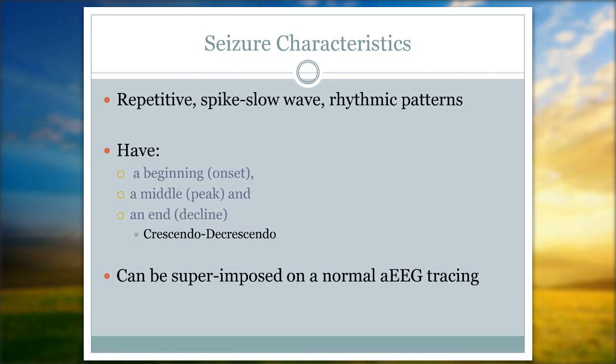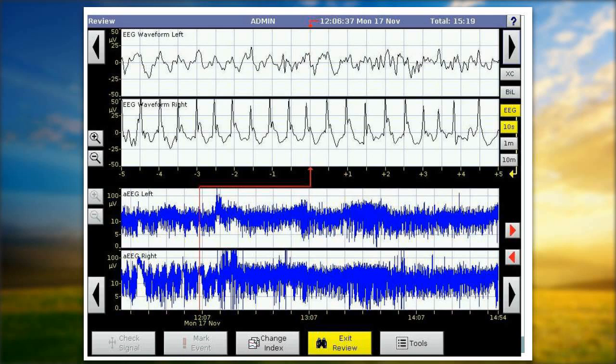We can also have seizures that are superimposed on normal tracings. These are very challenging to identify because oftentimes they can get mixed in with all of the other normal aEEG variations. So again, we've got a normal background pattern. You see that for the most part, your minimum voltage is above 5. And then there are these periods of interruption that repeat time and time again. But you could get mixed up and maybe not see them very well because there is so much variability at the baseline. So when you see this, you've got to just go in, bring your marker, press the review button.